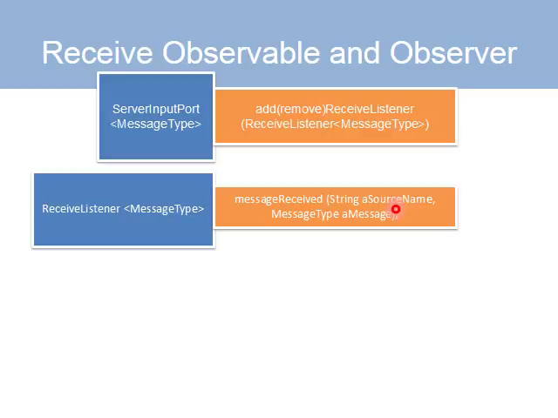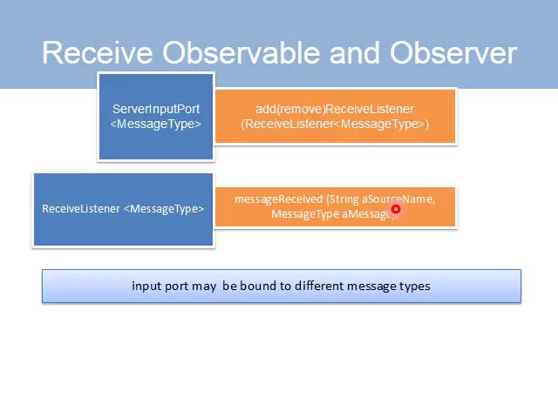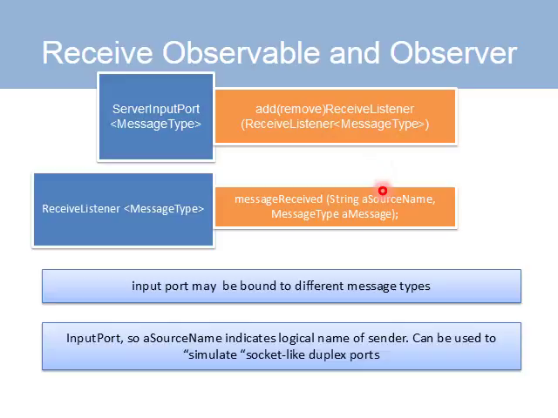You know that you've got to implement explicit receive, and you have to use this particular underlying mechanism. And like I said, when we study IPC, there's always this duality issue: can you use one IPC mechanism to implement another IPC mechanism? The reason I like assignment 2 is that you're doing exactly that. They're both at the same level, and then in assignment 2, parts 1, 2, and 3, you're building a higher level abstraction. So an input port may be bound to different message types. That's why message type is generic.